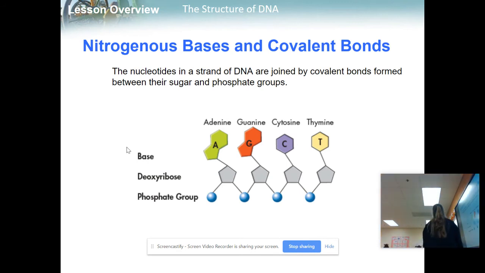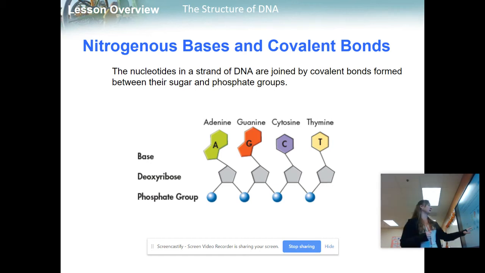All right, so they're joined by covalent bonds. So these pearls, these nucleotides on this string, are joined by covalent bonds. So a covalent bond is one of the strongest bonds. A covalent bond is a true bonding. So if you haven't had chemistry yet, you're not really sure what that means. It means that they are shared. They share electrons. It's like holding hands that can't be broken, okay? Those hands are really, really held together. Can I break them? Yes, but it's going to take a lot to do so, right?